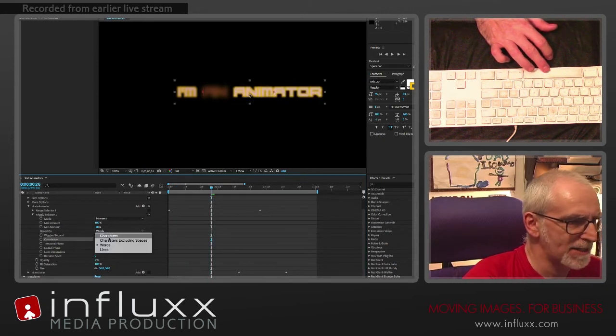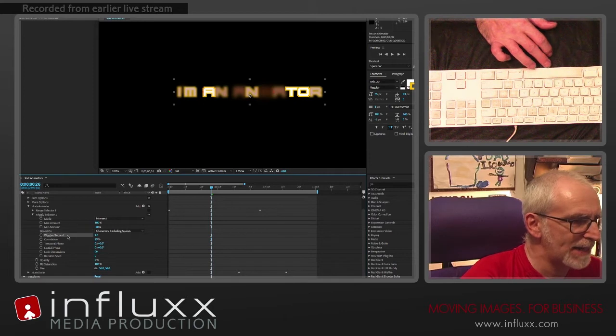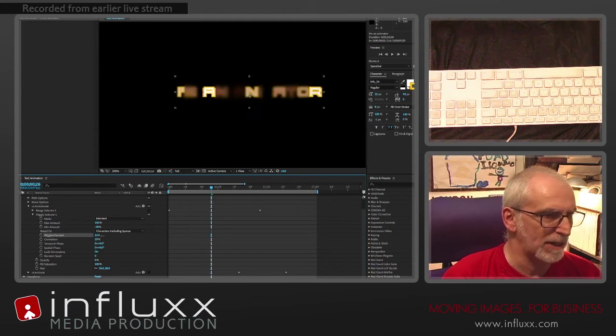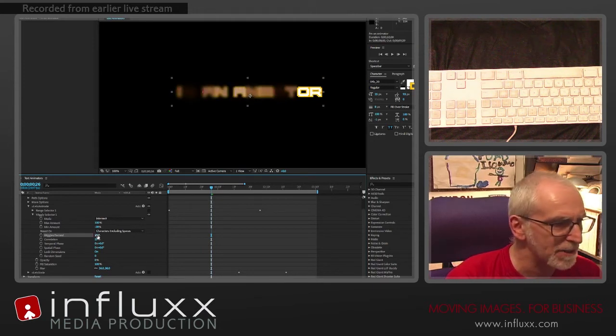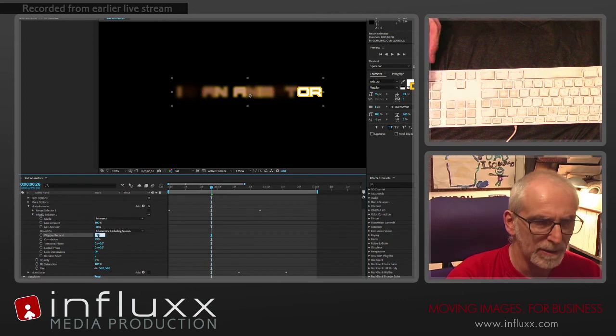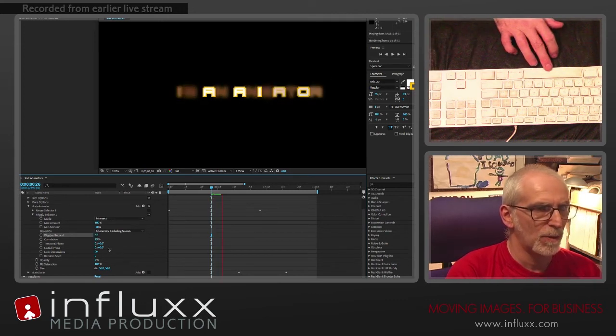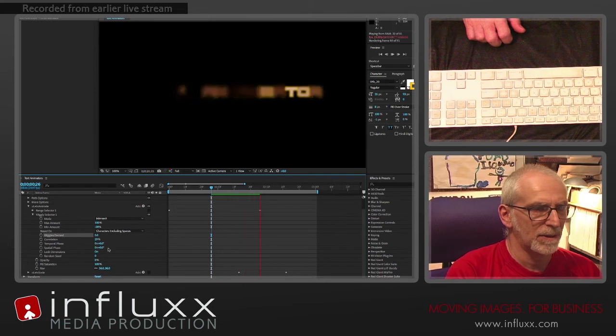So based on words, lines, characters. Let's set that back to that. Then we have the wiggles per second. This is where we affect the timing. We can make it really slow. I've only got 3 seconds, so let's make that say 3 seconds. So it's going to wiggle very slowly.